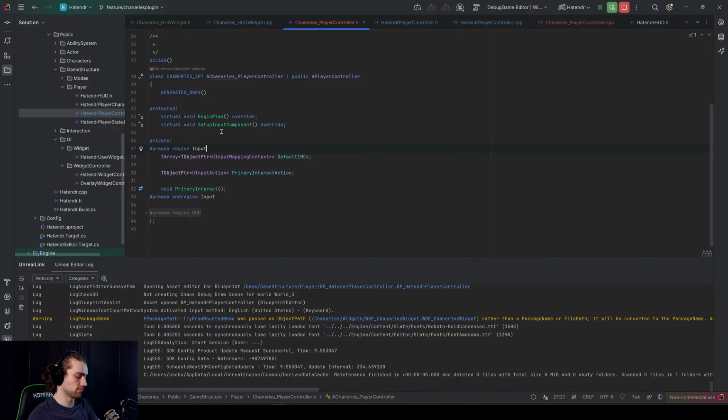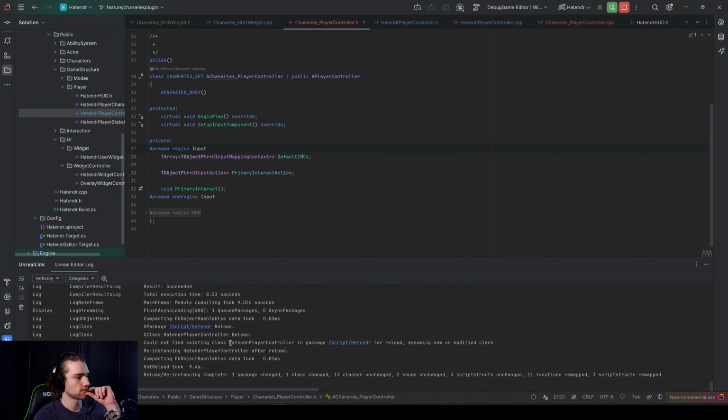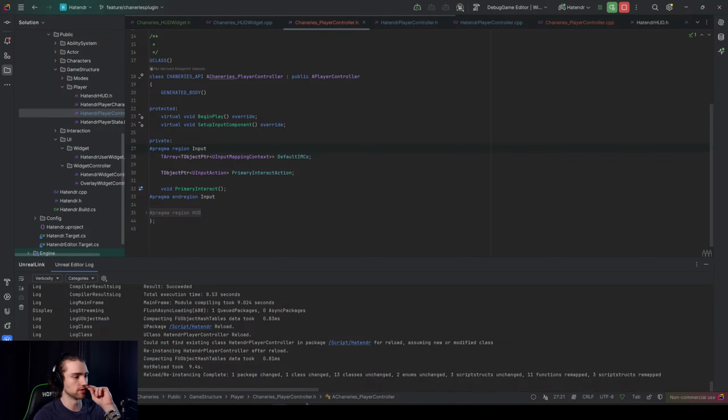Yeah, so if I compile, okay, it compiled successfully. You know, we'll actually have to reload the editor, I think.